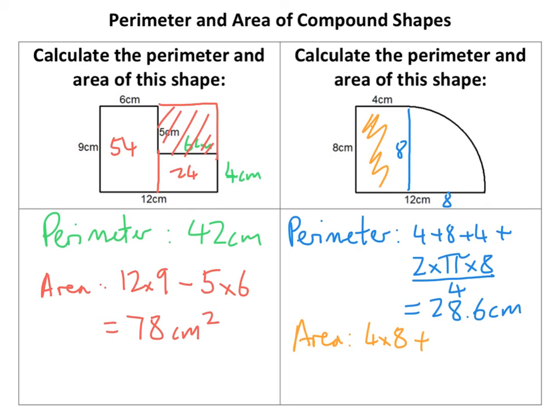Plus now the area of a circle, so you've got cherry pies delicious, which is your circumference, you've got apple pies are two. So we've got π times the radius squared, but it's divided by 4. So you've got 4 times 8 plus π times 8 squared divided by 4, and we're going to get 82.3, 82.3.